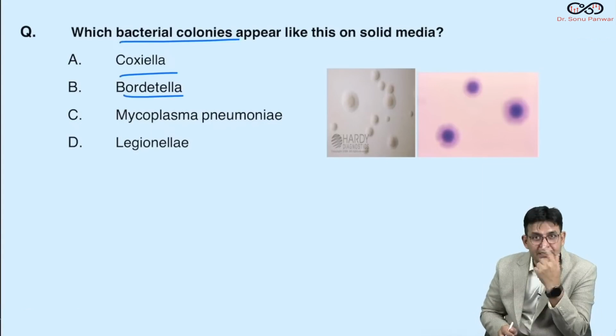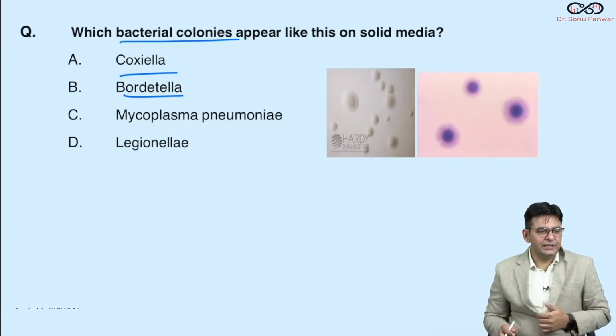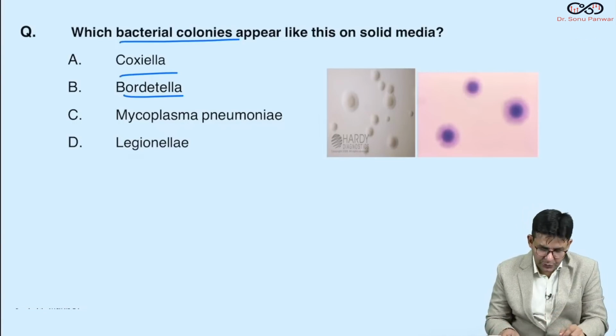Bordetella pertussis leads to pertussis, also termed whooping cough, and also termed barking dog cough. Incubation period here is also 7 to 14 days. Typhoid also has the same 7 to 14. Catarrhal, paroxysmal, convalescent are the three phases. Bordet-Gengou media is used, with bisected pearl appearance, and the drug of choice was asked in the FMG exam. The answer is azithromycin in the case of children. So these are the important ones which you should know.